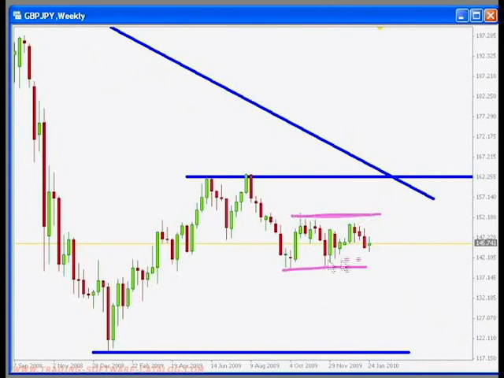I would like to see a breakout here to the downside. Why is that? Because if we break to the upside, we will be facing resistance rather soon. So maybe we do have some free room here to score a profitable trade in there, which we may have, but I would like to see a breakout to the downside.